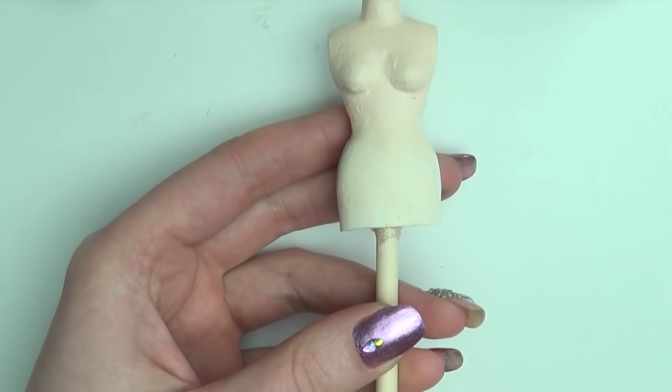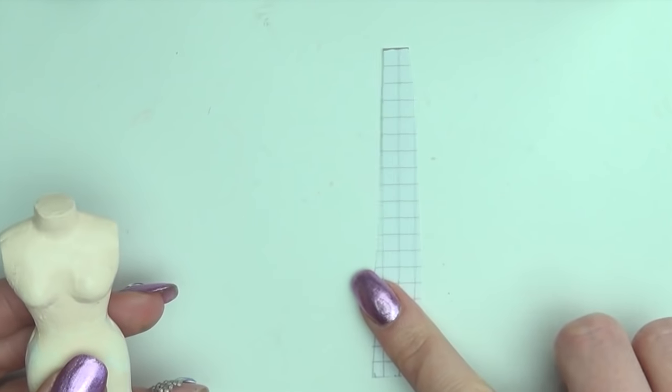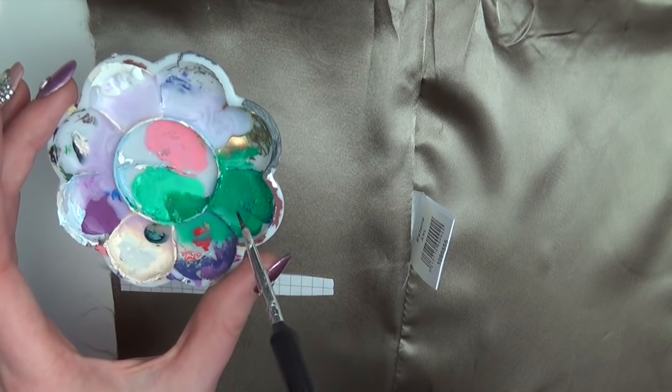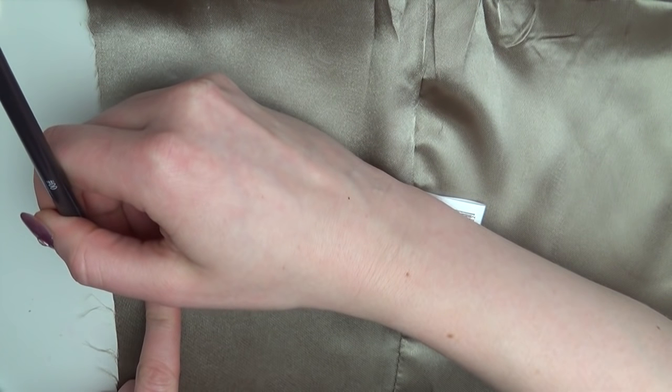For the skirt, cut a stencil the length of the skirt that's wider at the bottom and narrower at the top. Because the shiny and pretty fabric is pretty hard to cut, I decided to paint on the whole skirt in one piece. Place your stencil on the fabric and use some watered down acrylic paint to sketch around it.